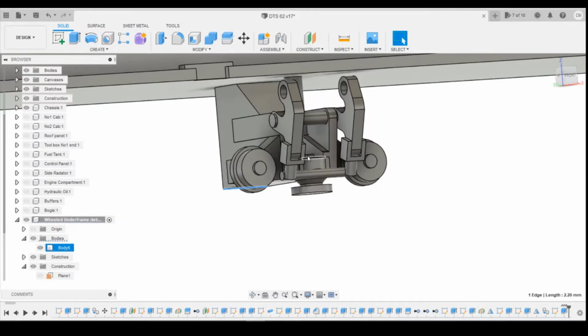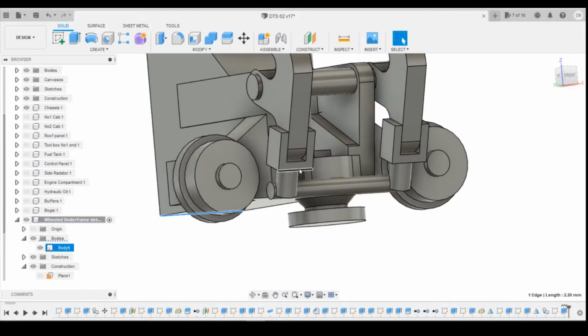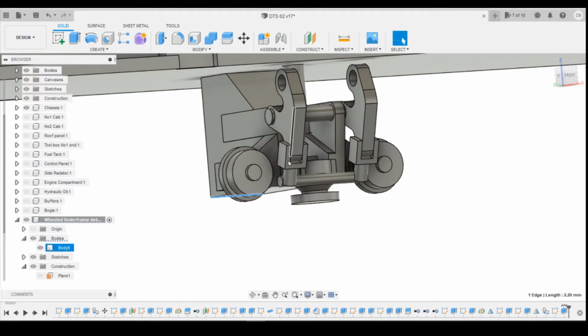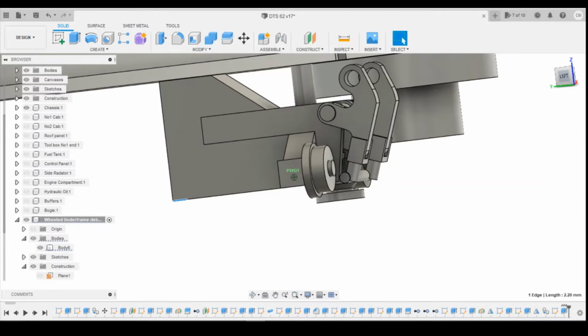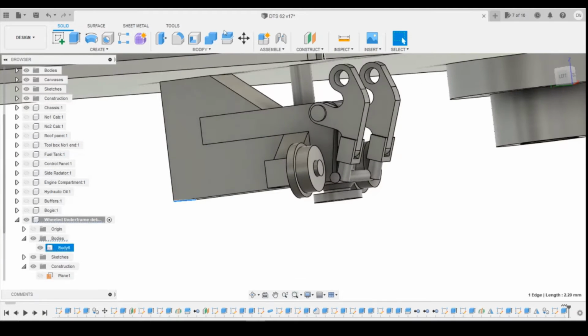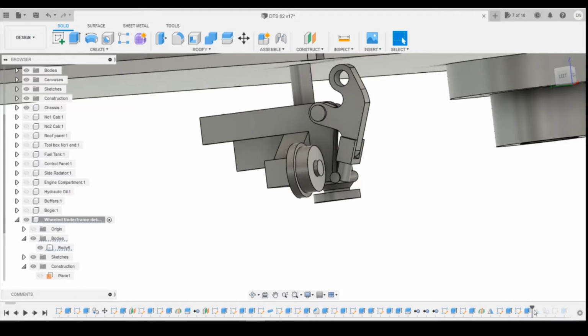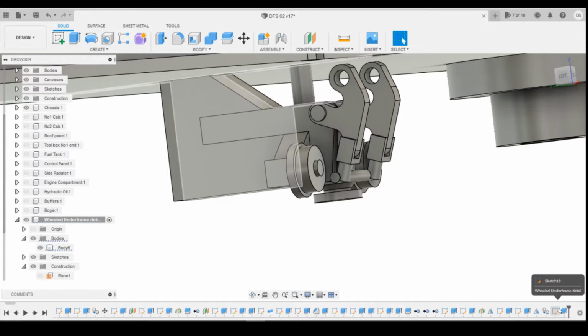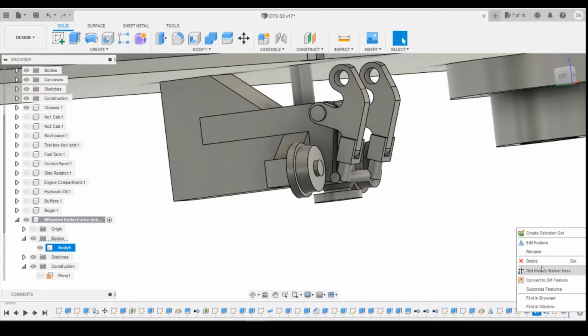So what I might actually do is just see if I can cheat a little bit. No, I won't. Because what I was going to do is think about creating a body out of this. I might just create too much hassle there. Yeah, so I'm just going to create the one body. So we're going to come back for the mirror point. Or should we take the mirror point out completely? No, we'll leave it in. Yeah, I want to be before the mirror point so that it will copy the same feature across.